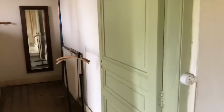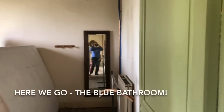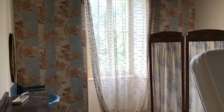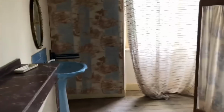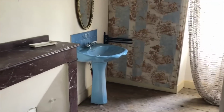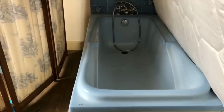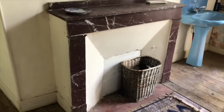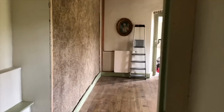It's got some work on it, as everything. Oh, now, okay, I don't even really want to show you this. This is just hideous. This is the bathroom. Just look at the state. Now, I don't know when this bathroom suite was fitted, but I'm guessing the 60s or 70s. And then there's the bath. It all functions, it all works, it's just hideous. So we'll be changing all the suite and everything in here. And it's a cute little fireplace as well. I don't like the brown, but we can definitely make something of that. And it really is a generous sized bathroom, as is the bedroom as well.